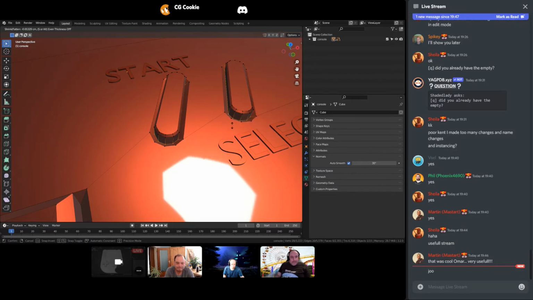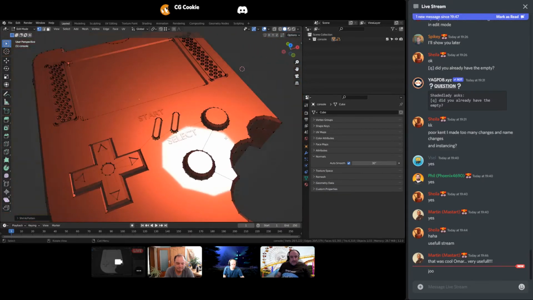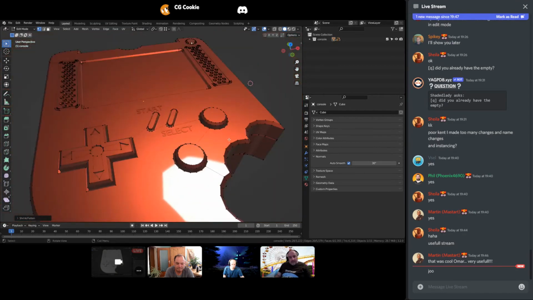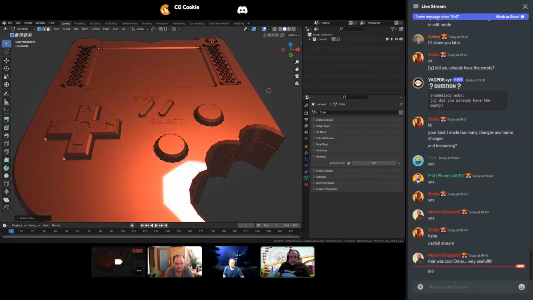Now you can just change the 30 degrees until you get what you want, but sometimes you'll make some angles too smooth. If I bring this down, you start seeing these angles here getting smoother and smoother, and sometimes you just want to keep that a little bit sharper. So if we bring that back to 30, we've kept that information here, and we've lost that shading issue on the top there.